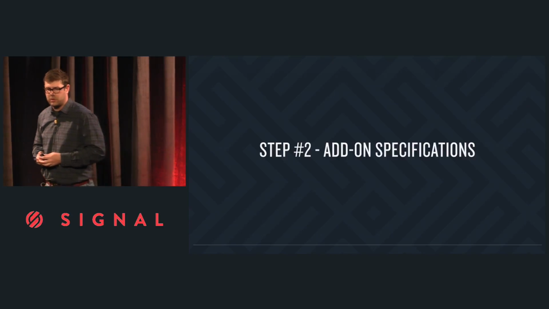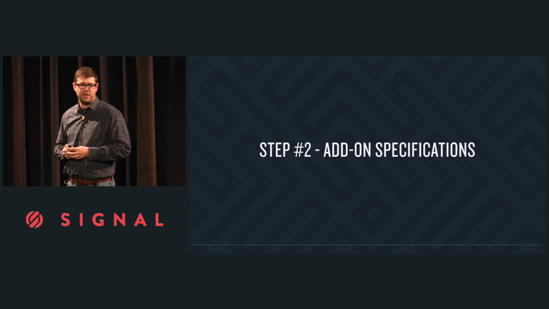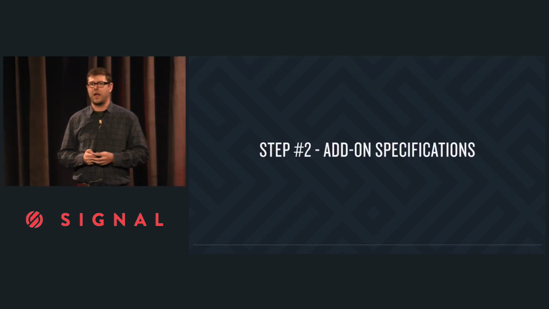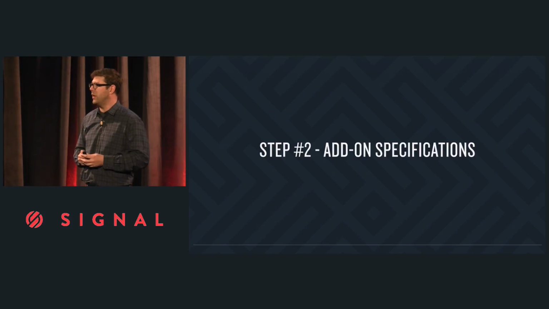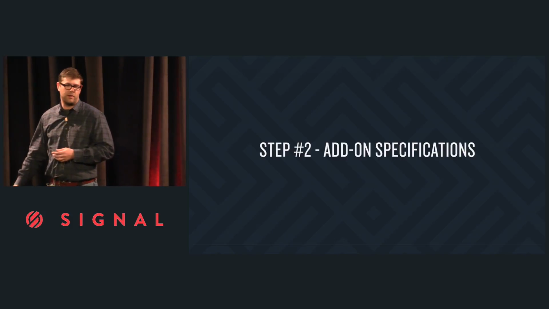The next thing you have to build, once you've decided what kind of add-on you're building and how it's going to behave, is the add-on specification. This is basically a set of templated metadata that we ask for that describes how to reach your API endpoints and make the request into your system, and then how to understand, consume and pass on the responses that you send back.